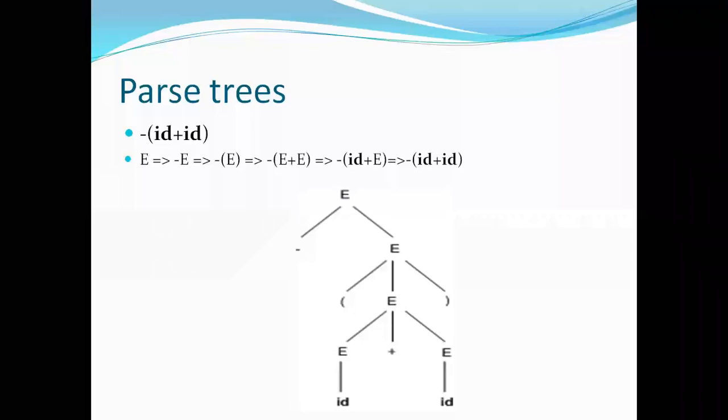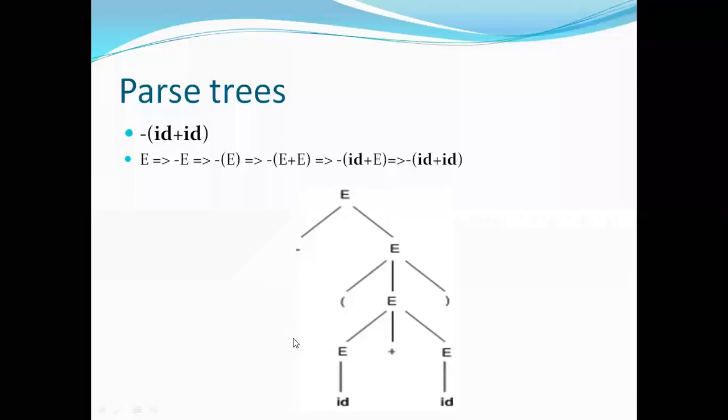So top down parsing and the second one is bottom up parsing. So what is a parse tree, or a derivation tree, or a syntax tree, or a generation tree, or a production tree? There are different names for the parse tree. What is the definition of the parse tree? It is the graphical representation of a derivation of a terminal string.